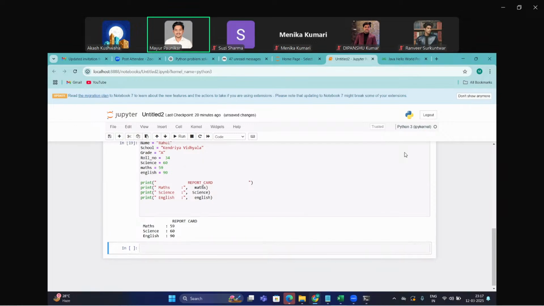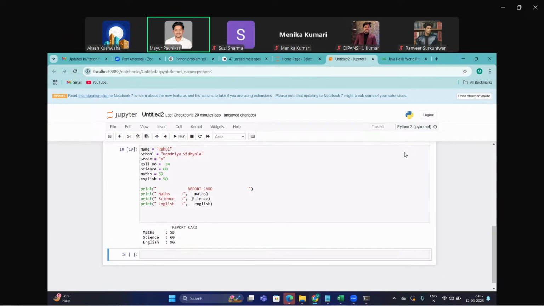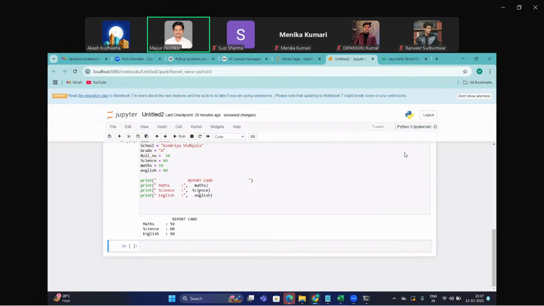Then we are using our variables in which we have stored values, like for maths, English, Python and science. See, it is printing the same thing, just here it is printing the value of these variables. Now, do you understand this?